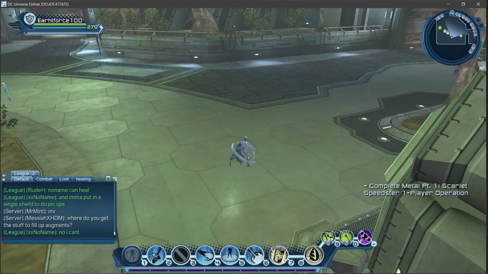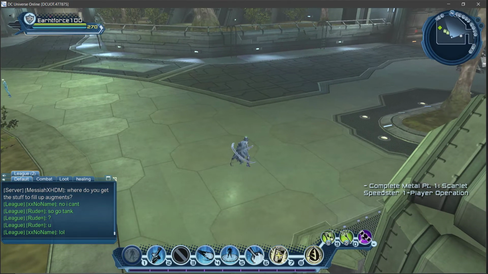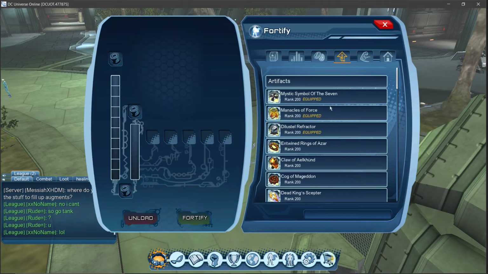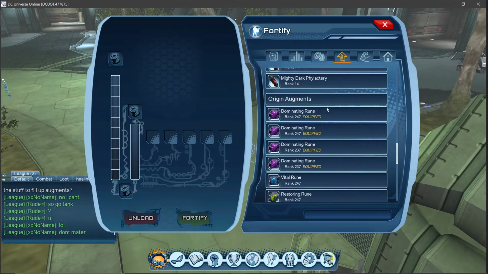Now in this video I will be going over the maximum ranks on your mods. It has gone up by 10. So on the live server it is 237. On the test server now it has gone up to 247. So the stats are as follows.